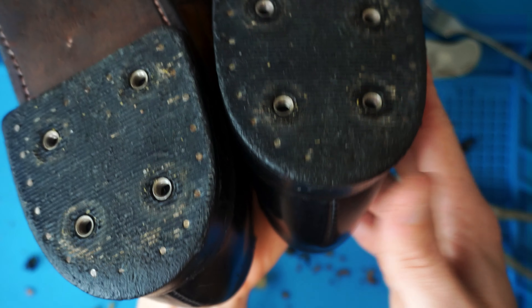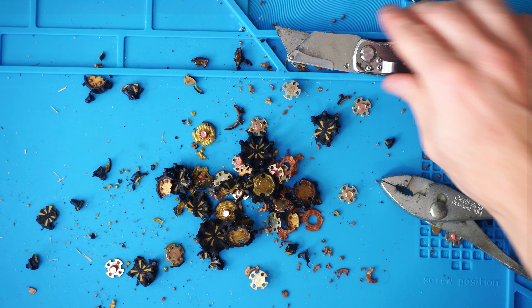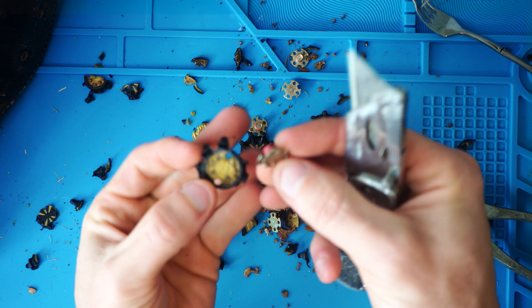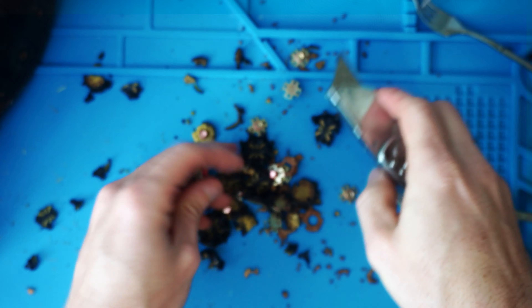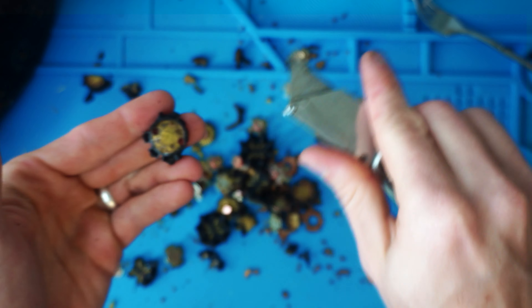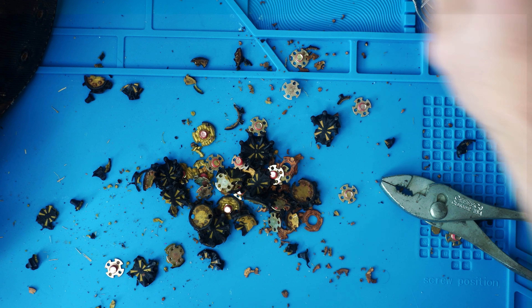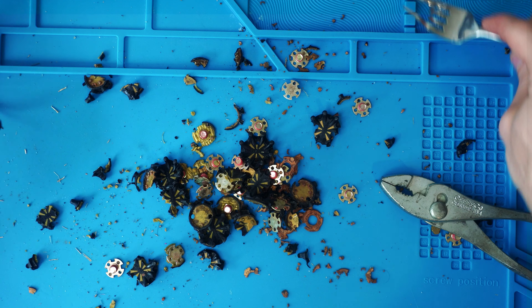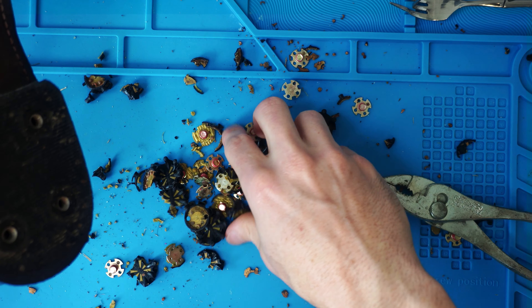So this is the finished product and the mess that I created. I did end up using a utility knife to slice in between the metal part of the spike and the plastic, because my plastic was so mushy it wouldn't twist — it would just disintegrate. So it was easier to just slice it with an X-Acto knife. You could do that, or if you don't have one, you can just scrape it with a fork or some other metal scraping tool.